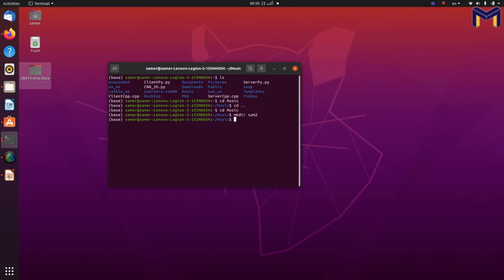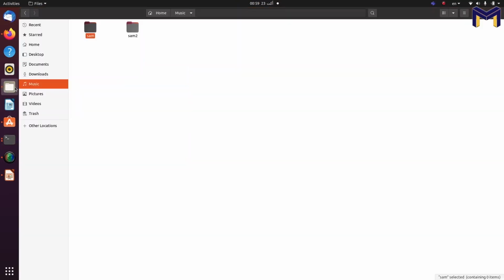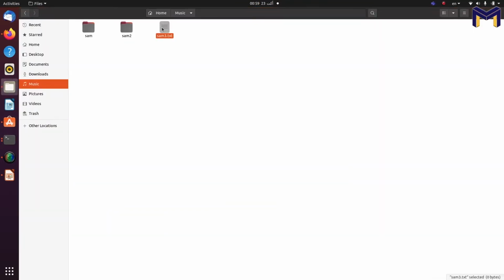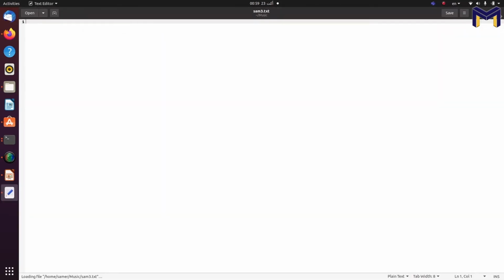This adds another folder to my music directory called sam2. Also, you can create a new text file using a command called touch. I'm going to type touch sam3.txt, adding the text extension just to declare that this is a text file. And when I open it up, we have a sam3 text file.